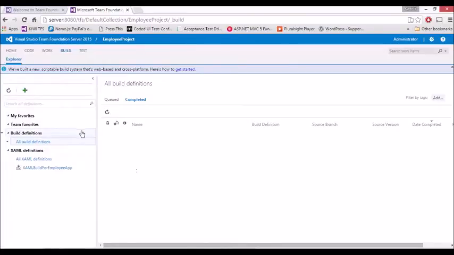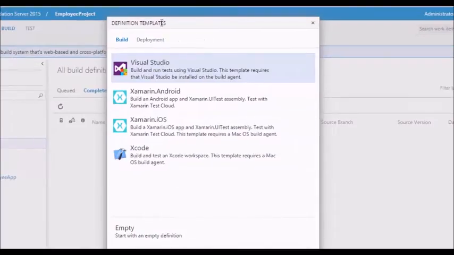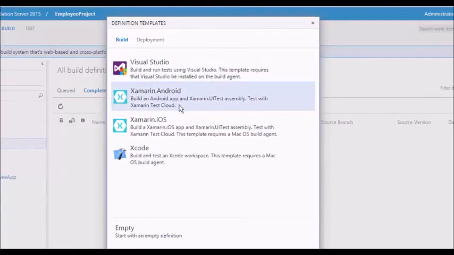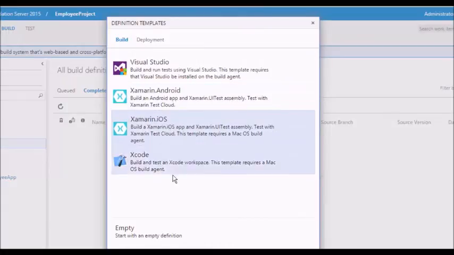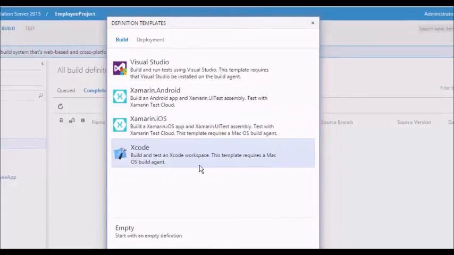And for creating it, you can do it in a GUI-based fashion, and it's pretty easy and intuitive. So I'm going to click this plus sign by selecting this build definition, and you can see there is a build definition template this time, and it says which kind of build you're going to do. Are you going to deal with the Visual Studio build, or Xamarin, Android, iOS, or Xcode, which means you can also use these templates for Mac OS build agents.